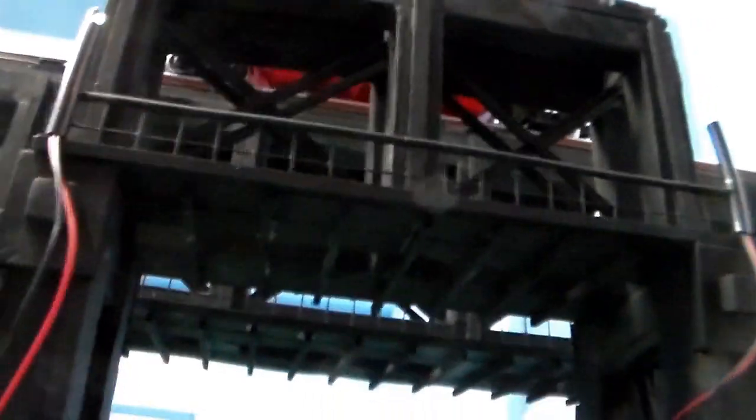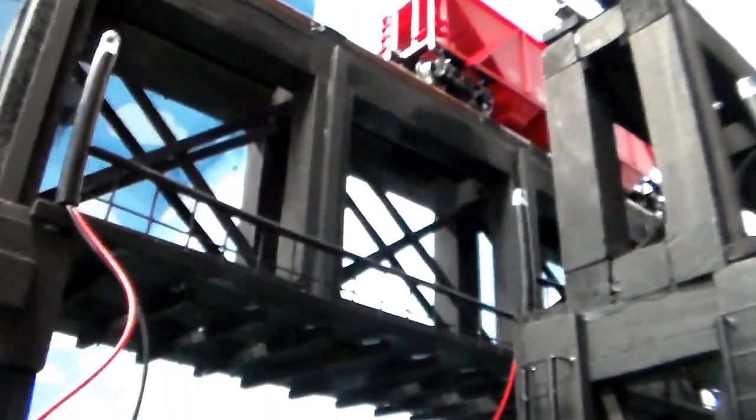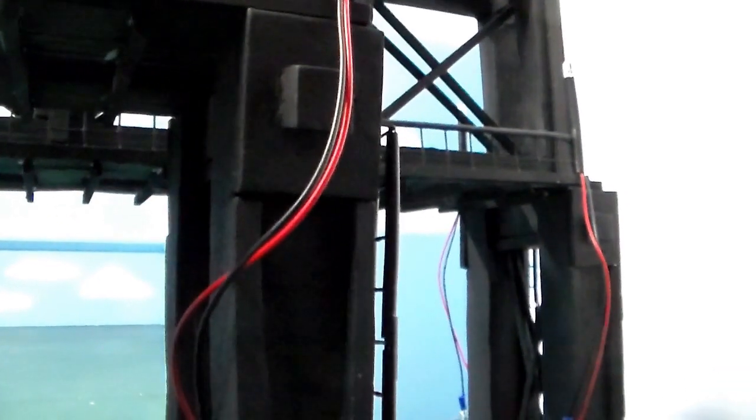You see, I've got some LED lights on this thing. So what's going to happen is once I get these in place and wired up, the dump bridge is going to flash red whenever a train pulls onto it. It's kind of a safety warning thing for the workers there, not to be underneath when they dump the coal. I thought that was very thoughtful of me.